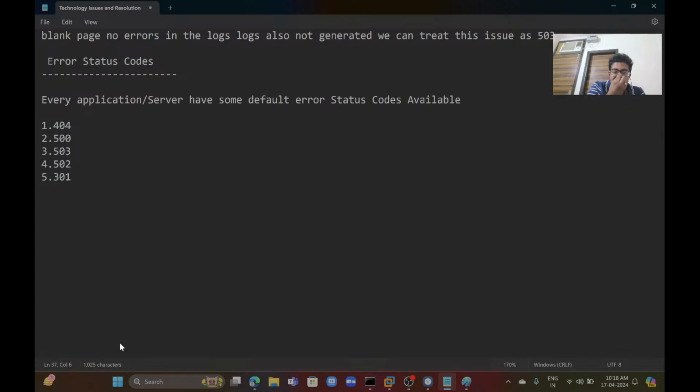It will be treated like this by default. Okay, 404 issues: file not found in certain locations, or the file name was modified, or it was removed temporarily.